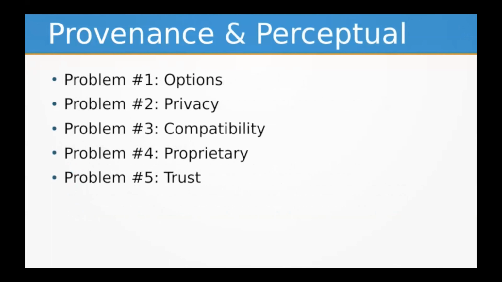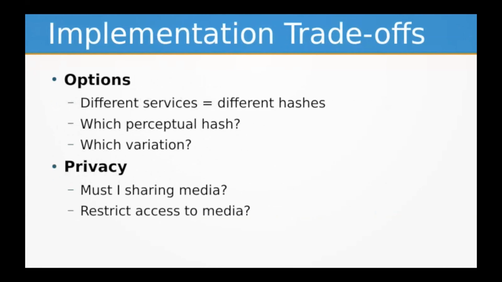These include having too many options, concerns about privacy and compatibility, proprietary solutions, and a requirement for trust. For example, different signers and services handle different content. We should expect different services to use different perceptual hashes. And we cannot expect signers to generate every possible perceptual hash for all of their holdings. Will users generate the hash or download a service-specific module? It's often easier to upload the media to the service and let them generate the hash.